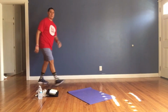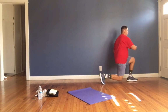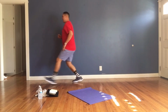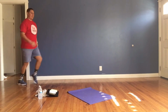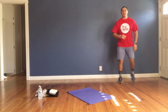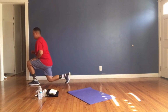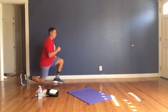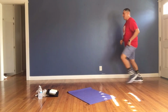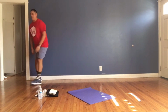All right, get those walking lunges, go. Number 3, turn around. Try to get as low as you can. Remember, just finish. You got it, 30 seconds. You can do anything you put your mind to. Just finish. Doing amazing. Good work. All right, going down.